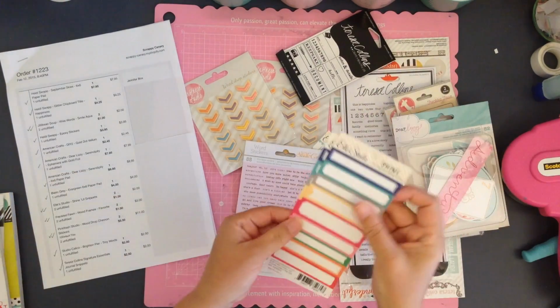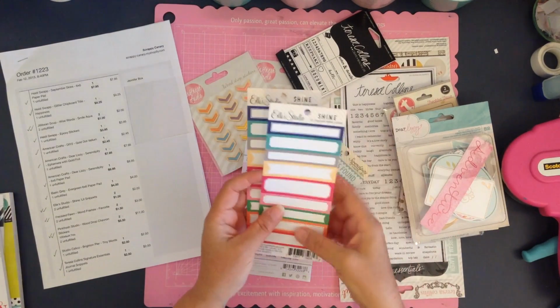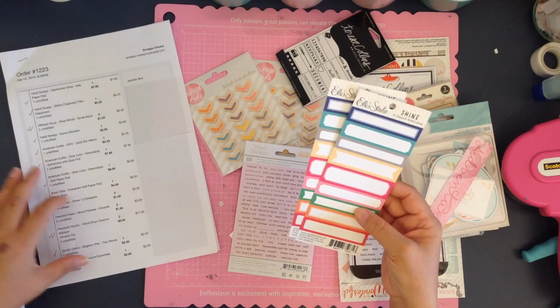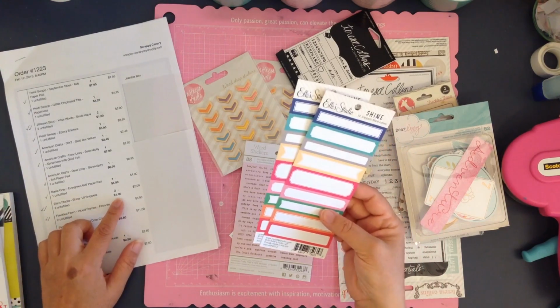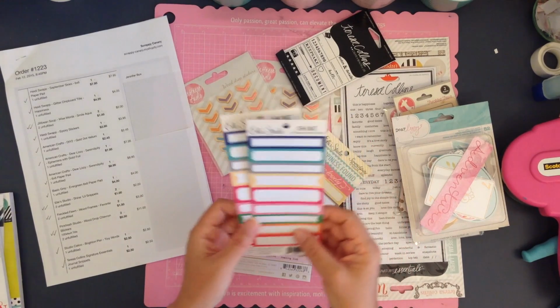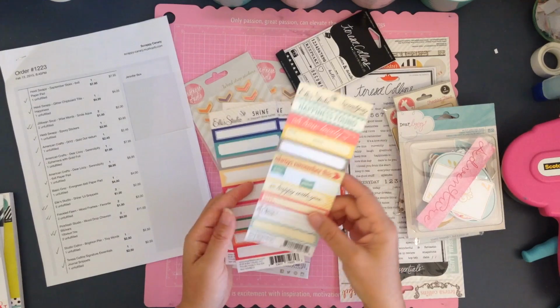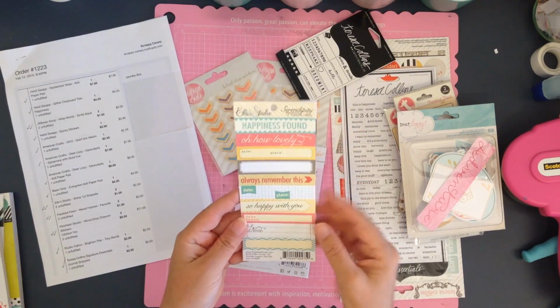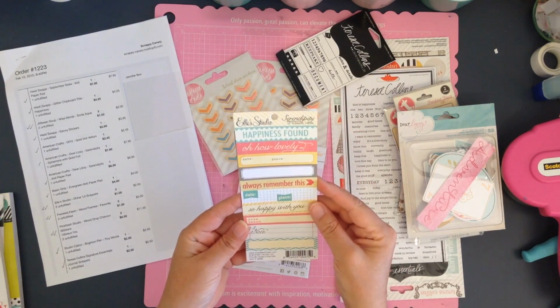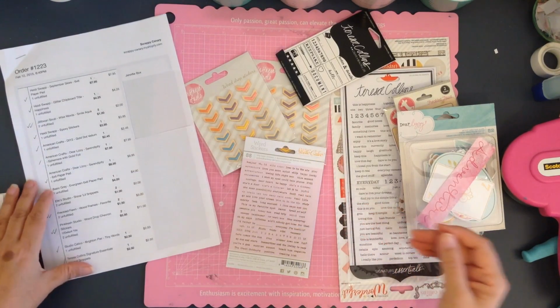These little snippets, little cut apart sheets there, and they were only $1. So they are great for a little element to tuck in or a place to write your date. And then she also threw in a freebie for shopping at the store, so I got these little tidbits as well, or snippets I should say. So they are really cute.